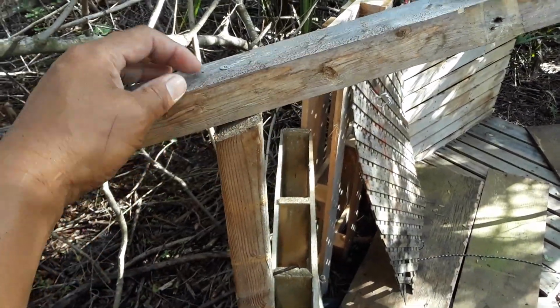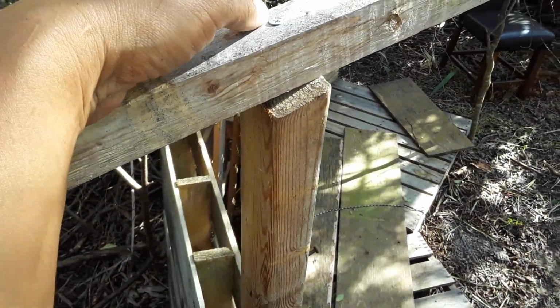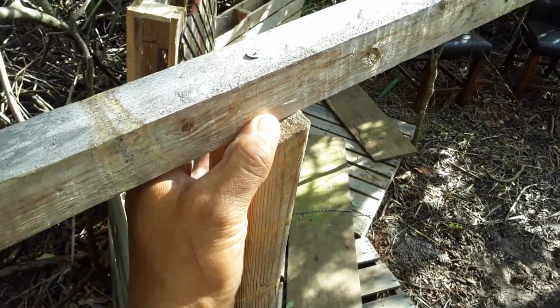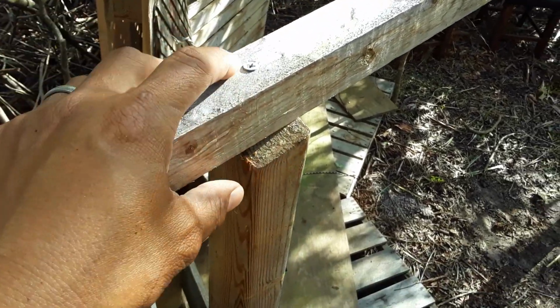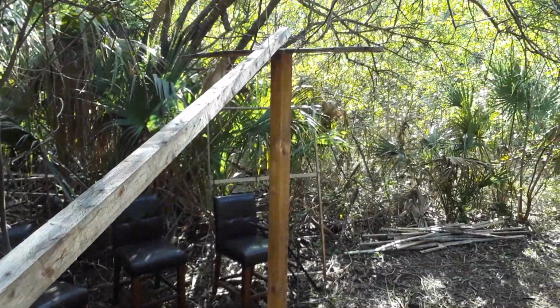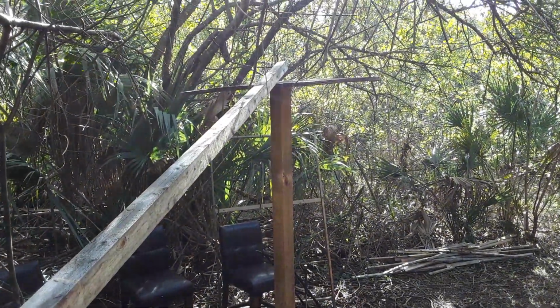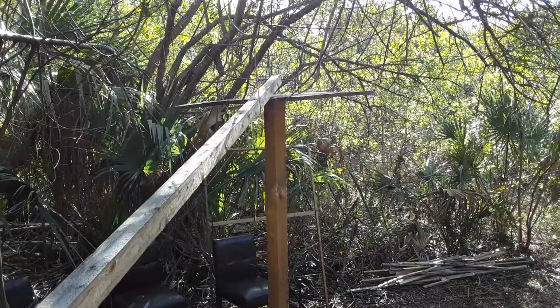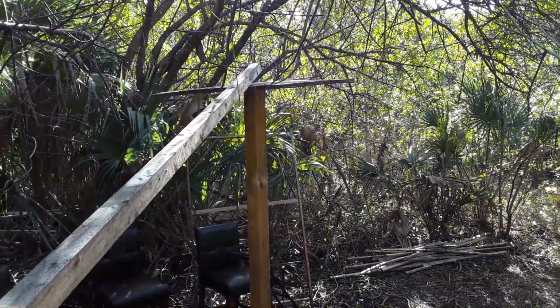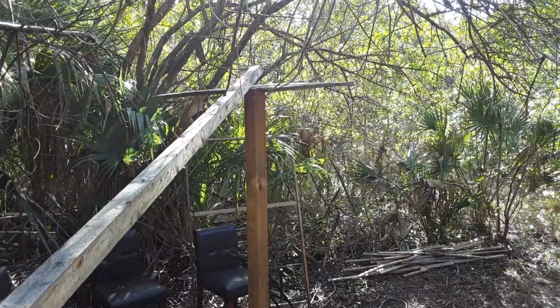Unlike previously where I just kind of zip tied everything, this time I am screwing things into place. I basically drilled a hole, screwed this in with I think a 3 or 4 inch screw, and I'm going to do the same up there. I may nail it in or screw it in depending. I'm going to go ahead and try to drill a hole and then drill it through to hold it into place, so this is going to be a lot more stable than previously.